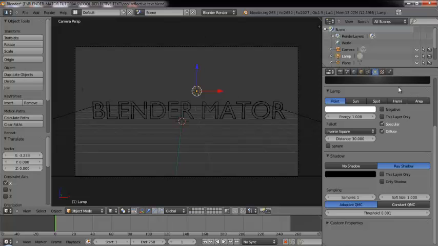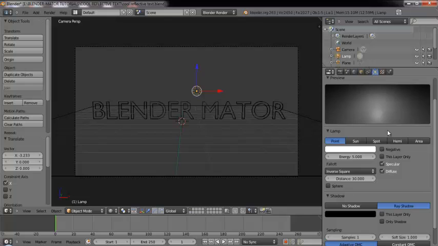Okay, and the energy value, I'm going to bump it up to a very high value. Okay, it throws a lot of light over the text. You can remove the specular, you don't need the specular, it's up to you based on the font you're using for the text and things like that. If you need to have a specular highlight of the text, you can use the specular option with the light.